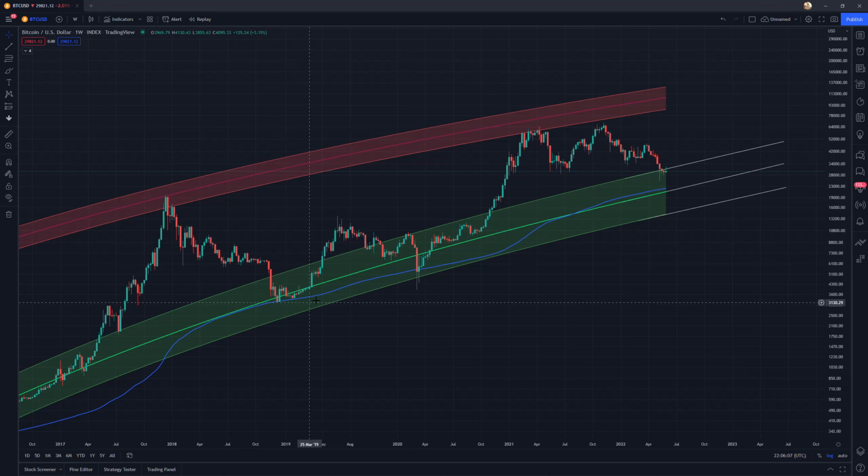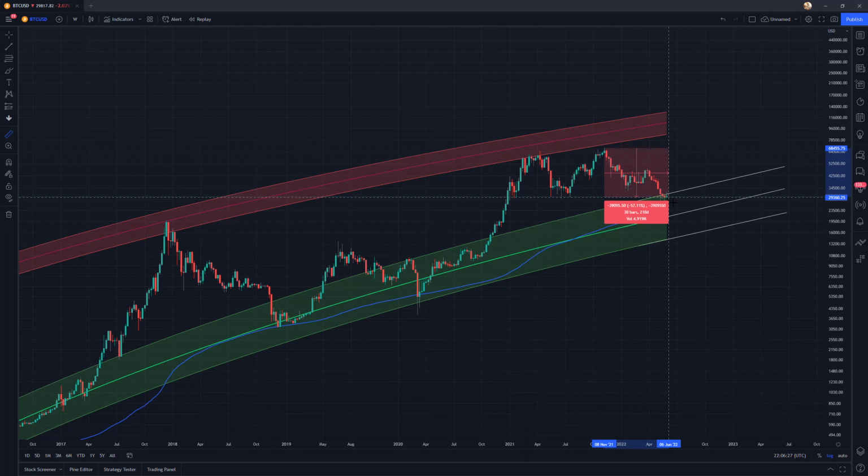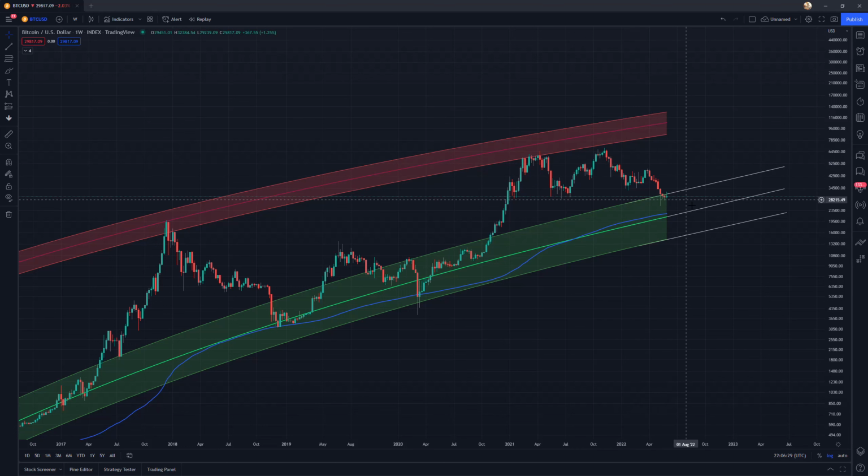So if we go back to 2018, you can see how the bottom was in December of 2018 at $3,200, but we went to the bottom of the regression band in March of 2020 at $4,800. So really it's just about when we ultimately bottom, and I would expect, considering how we've already been declining in this bear market for 30 weeks, we are pretty close. I would say that most likely the bottom will occur towards the end of 2022, and that would roughly correspond to these indicators between $18,000 and $22,000, considering that's where the regression bands are and the 200-week simple moving average.